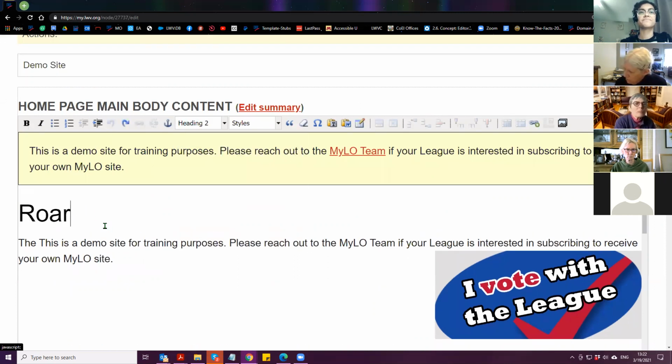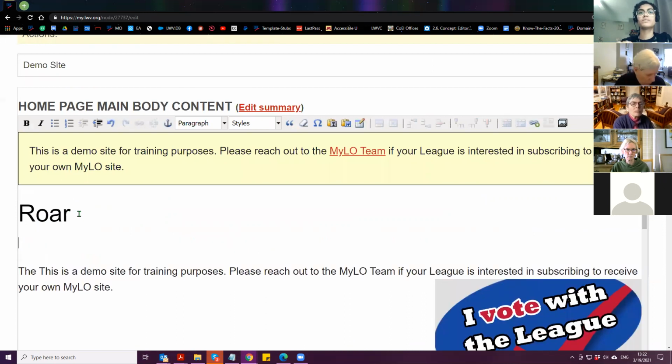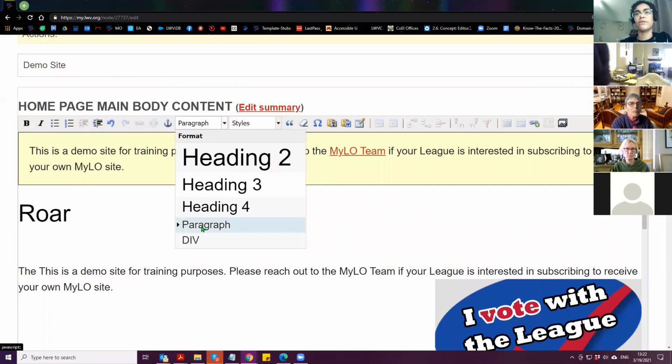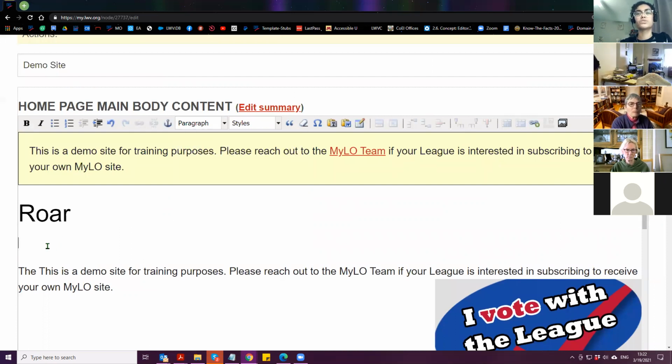We'll leave that set to heading 2, but as soon as I press enter, I am swapped back to paragraph automatically. And that's the same thing that happens when you're working on the full HTML side. The heading will still exclude every other bit of text, even if it's coming directly after the closing tag.